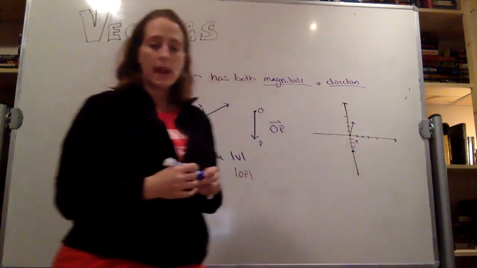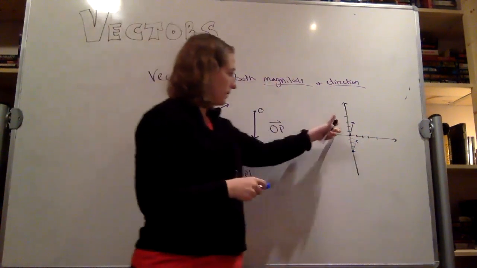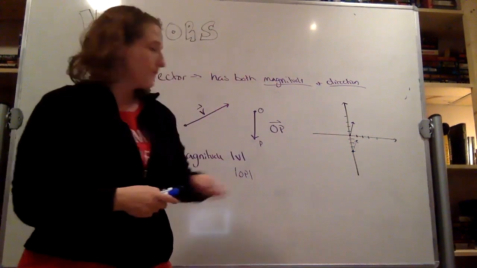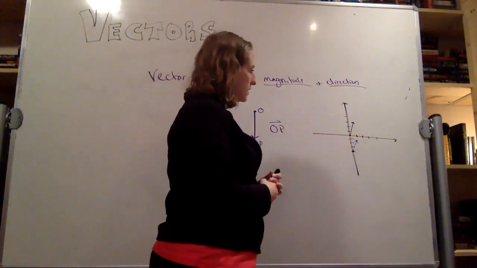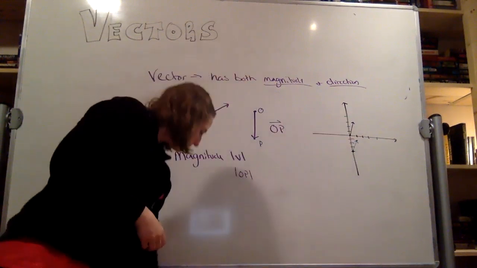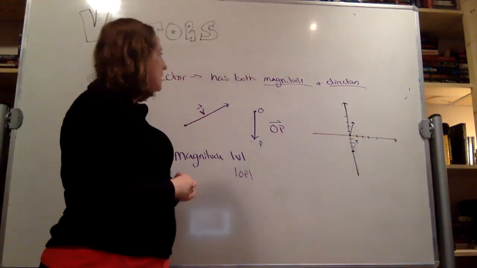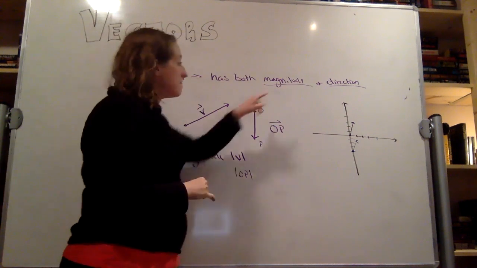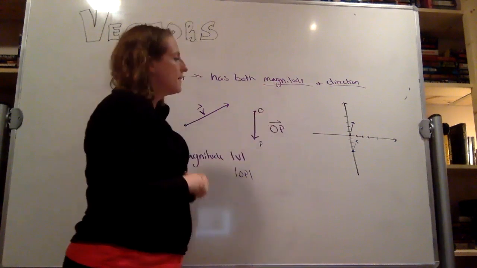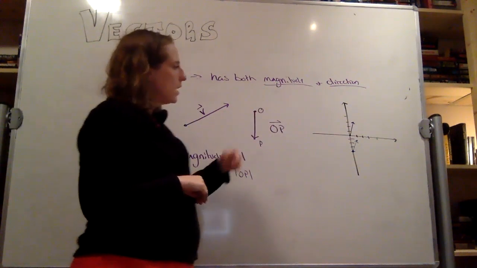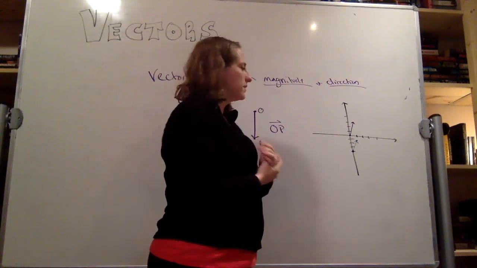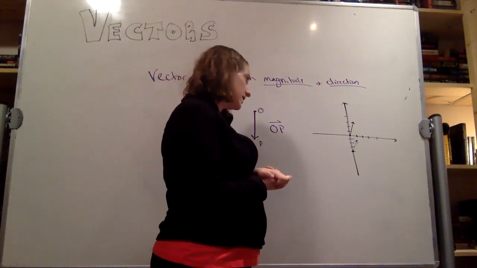So I'm going to make the claim that those two vectors, the purple vector and the blue vector, are actually the same vector, even though they're at different locations. Now, how can I make that claim? Well, remember, for vectors to be equal, they have to have the same magnitude, or the same length, and the same direction. Okay? We're going to get into this more formally using things like angles and length or the distance formula.